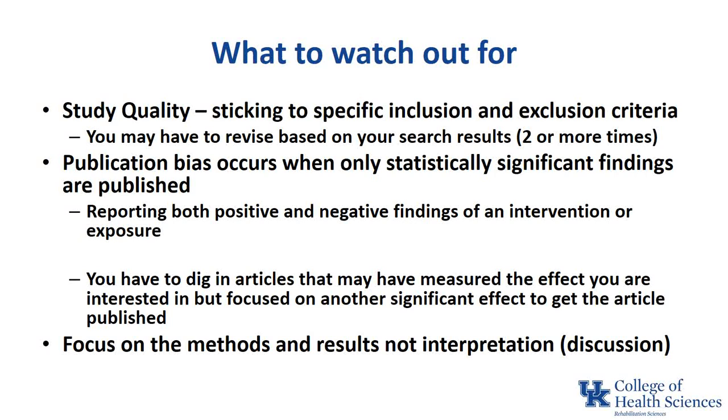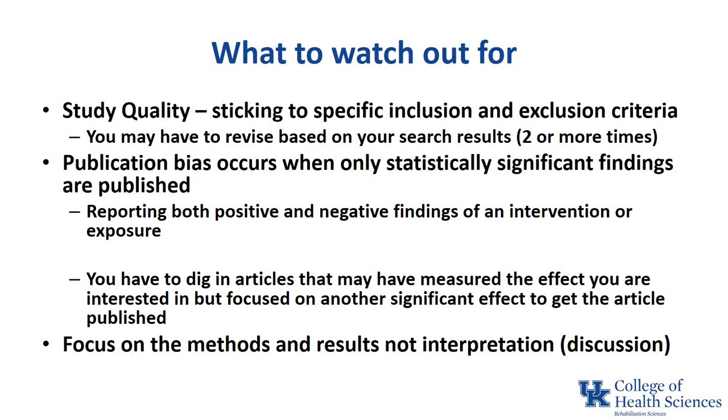Publication bias is tough to analyze, but I think the two things that I would recommend, if you're doing a comprehensive meta-analysis, it helps you do a mathematical calculation, but that's not as common. So what I would tell you is you want to look for studies that are measuring stuff in your same topic, but they might talk about articles, or they might talk about findings that aren't directly related to what you're looking for, but they might have measured those anyways and just didn't focus on that, because it's hard to get it published when it's not significant.